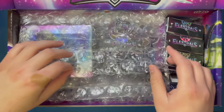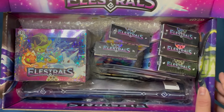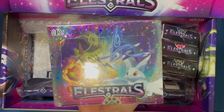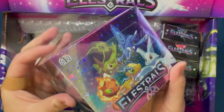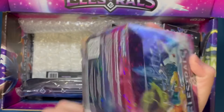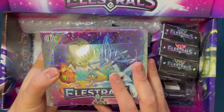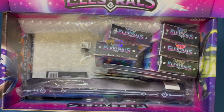As far as Elestrals goes, I think I'm going to make maybe a few more larger videos. Oh gosh — can you see some of what's inside already? Got a big old booster box here, which is probably what was really, really heavy. I don't think I'm going to open this up on this video today because it's a whole dang booster box — first edition one here, and it has a different box topper too. So that's pretty interesting. We're going to set that to the side. If you want to see this open up in a video, we'll go ahead and do that separately because there's a lot here we've got to go through.